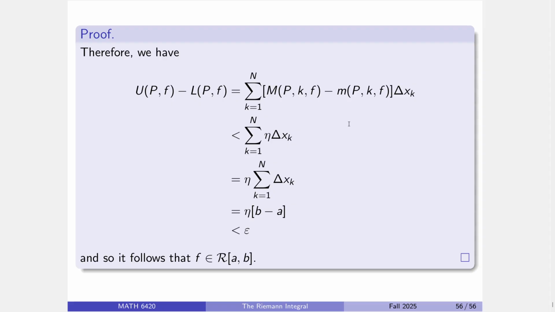So when I go to the upper and lower Darboux sums and look at their difference, it is precisely this. These were rigged so all of these are less than eta. That's eta times the sum of the delta x's, which is b minus a, which was rigged so that eta times b minus a is in fact less than epsilon, and there we go. Continuous functions are nice and Riemann integrable. And uniform continuity was the key. Good thing we spent a bit of time and talked about that.